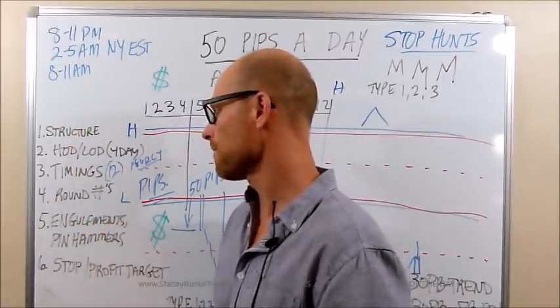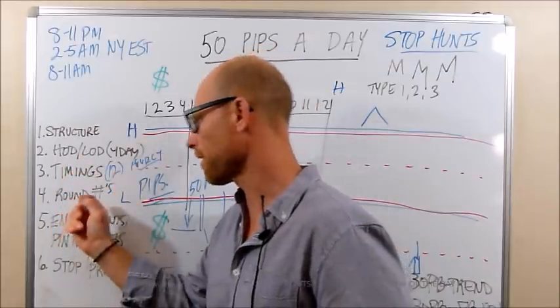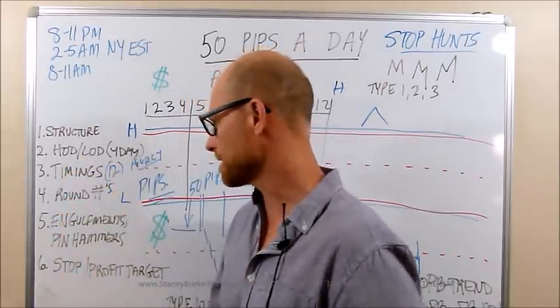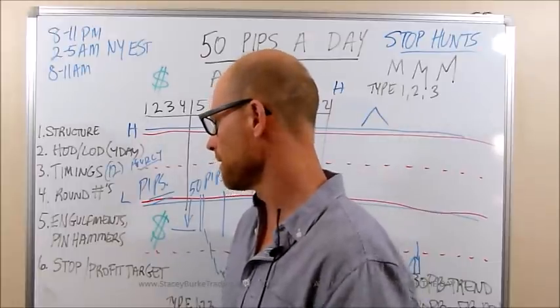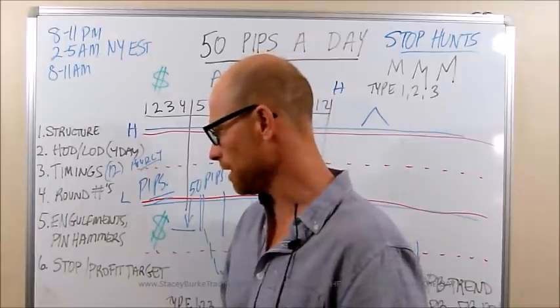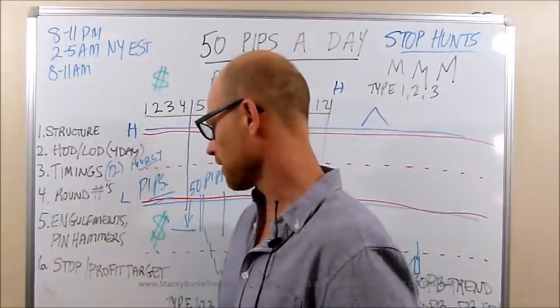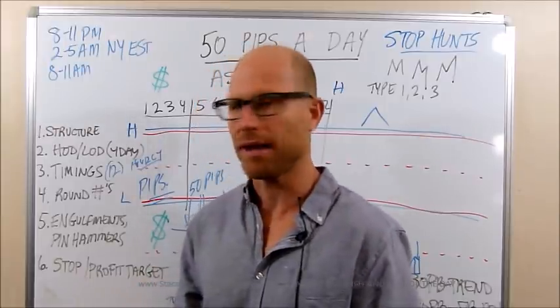You'll be at numbers. I try to fight for the best price. Sometimes if I see the candle formation there, I'll look to enter in as best I can near the numbers with the spread. Engulfments, pin hammers, put my stop in, usually going to be 20, 25 pips, sometimes 15. Profit target, let the trade play out.